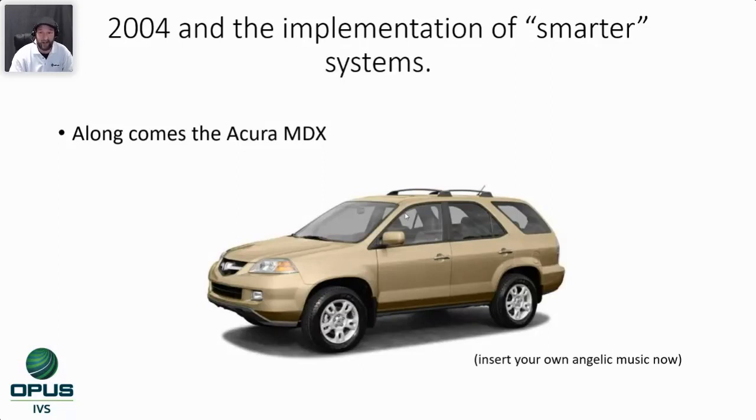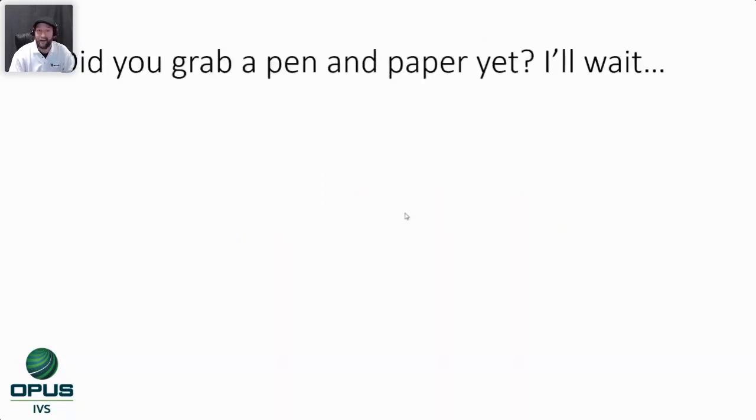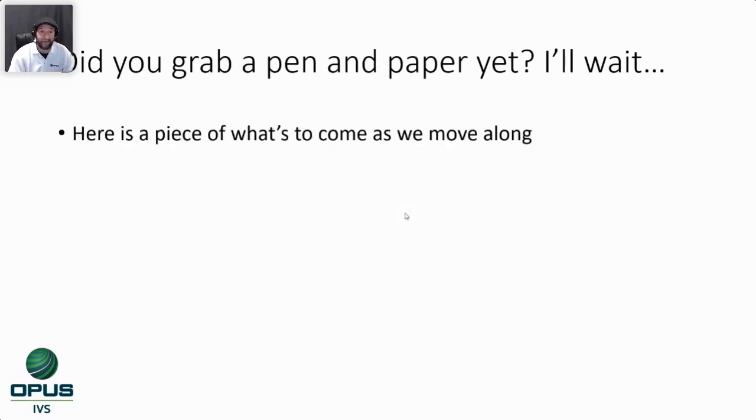You guys can insert your own angelic music now. So do you have a pen and a paper? Because you're going to need it. Here's a piece of what's to come as we move along. Now, by the way, I said grab a pen and paper. There is a PDF available for all these slides as well. Hopefully you guys will be able to download that when we're all done.